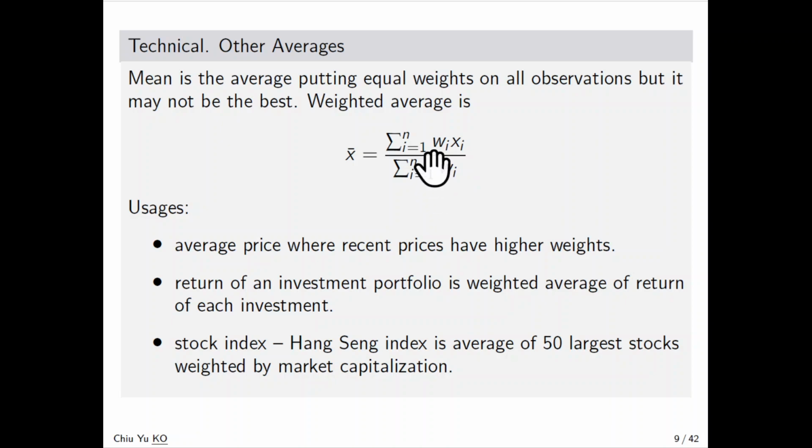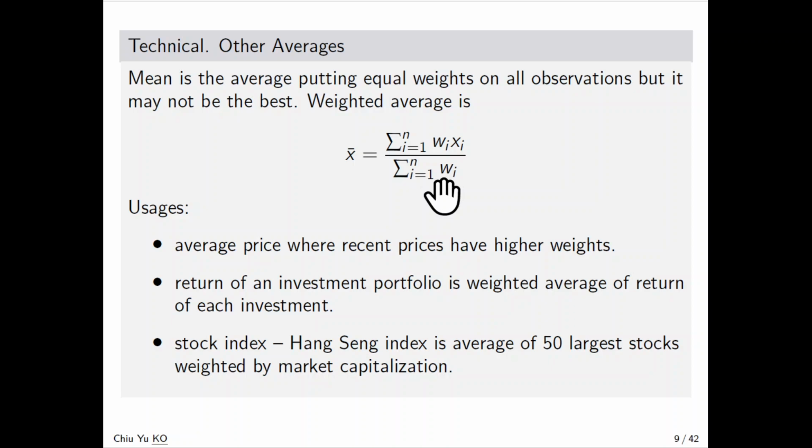To generalize this concept, we would have a generalized mean, which is the weighted average, which is very similar. You can see we have a new thing we call wi, which is the weighting. So each observation, x1 we have weighting w1, and x2 with w2 and xn with wn. So each observation has one weighting, and the weighting is some positive number. And so you can see it is very similar, but the denominator becomes not just n, but the sum of all the weights, and the numerator will be each observation multiplied by its own weight, and we add all the weighted observations, divided by the total weight.